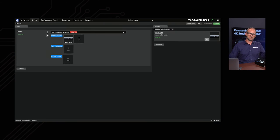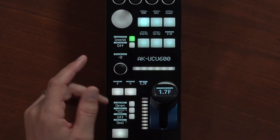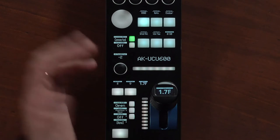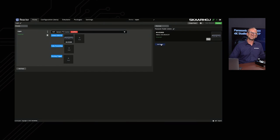Looking at the actual settings, you'd see what you'd expect: IP address, port if necessary — it could be different from the default 49152 — a username and password, and a camera name. The name you enter here appears on the display. Device ID matters if you have multiple cameras of the same type: a second camera would need ID number two, three, four, etc. For network discovery, when a device announces itself on the network, Reactor is able to find it automatically.